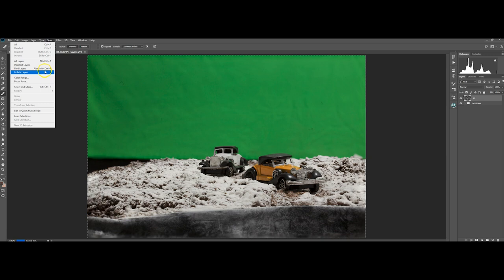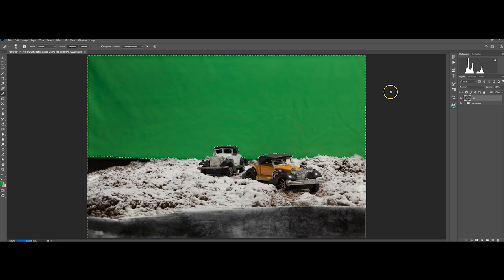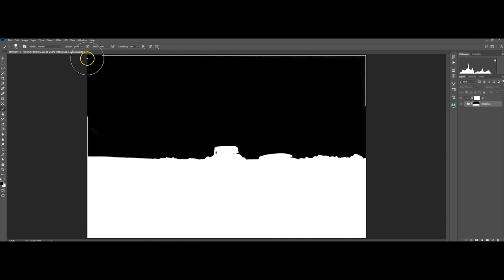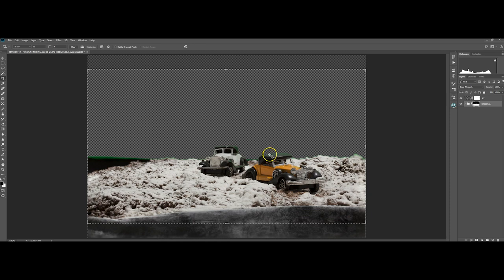After that's done, I'm going to go to Select, click on Color Range, and select my green screen so I can create a mask on my background stacked image so I can replace it with a background of my choice. Once I click OK, I've now got a selection of my green background, and I can simply head down to my create a mask button and it's going to create a mask on the background layer. After that, I just simply invert it and then alt click on the layer mask and do a little bit of cleanup where necessary. Right, and once that's done, I alt click back on my layer mask and it's going to bring back my full image, and I'm going to quickly crop this image to a 16:9 ratio.